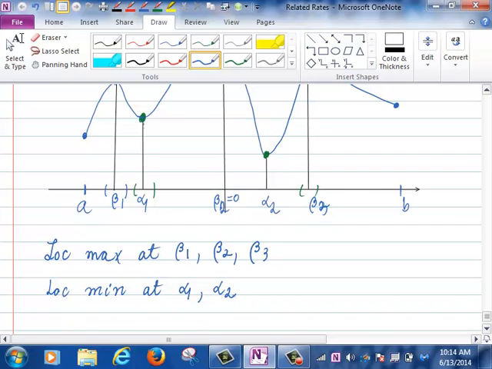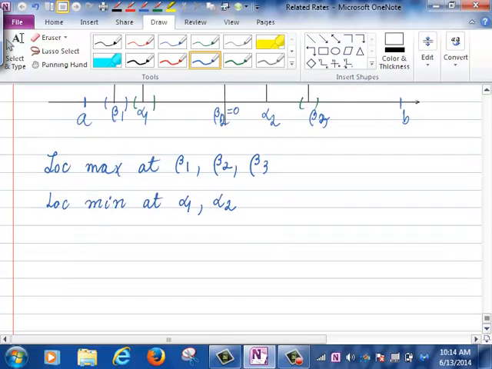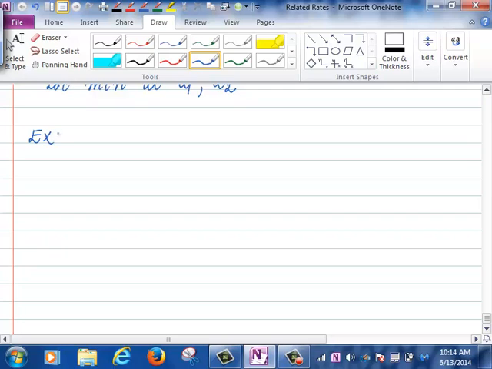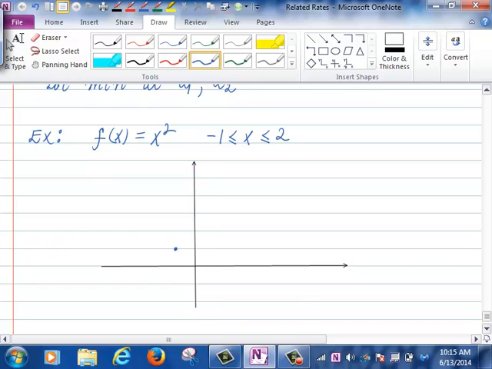Unless this happens, okay, so let me give you another example here. Let's consider the function f of x equals x squared, but I am going to only look at the domain between -1 and 2, okay? So let's say this is my x-axis, my y-axis, and the graph looks like the following. This is where I have 2, this is where I have -1, and that's the graph of x squared.